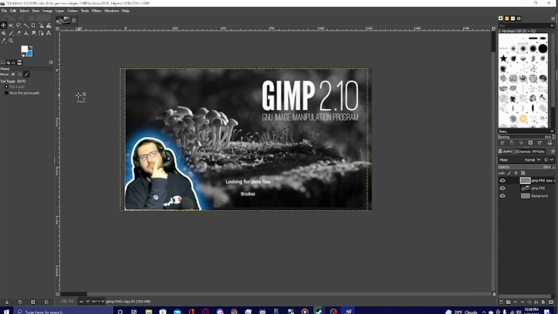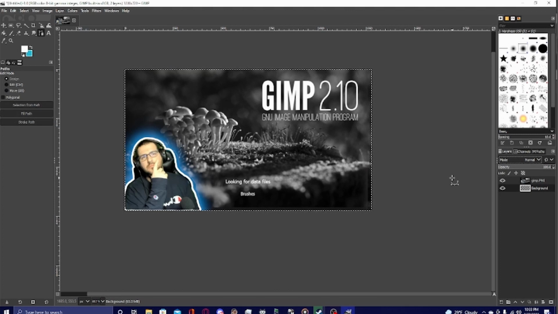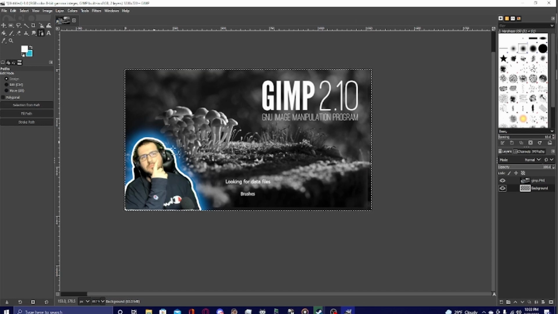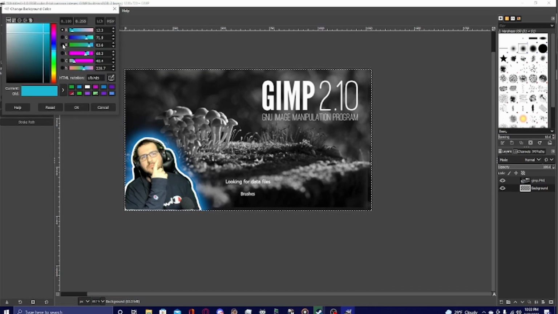Okay. Now, what else can we add to this image? I would like some words, right? Let's go to our pathing tool and give this a nice background here. Okay, now that we have everything merged down into a first layer, you notice this yellow box. That yellow box is going to mess with us. We don't want that yellow box. So with this transparent background layer, we're going to click that. We're going to use our pathing tool again, and let's change this color to a darker green.